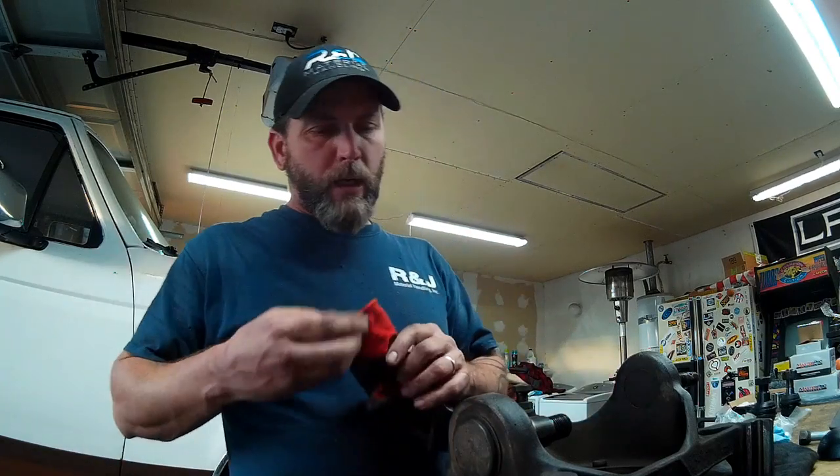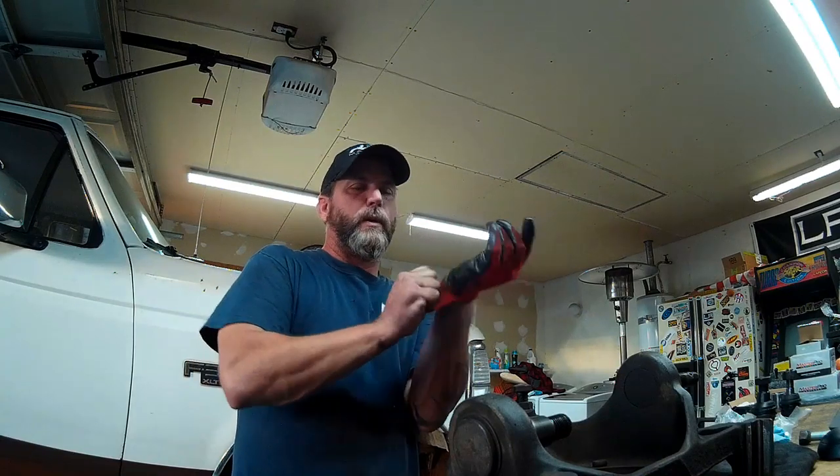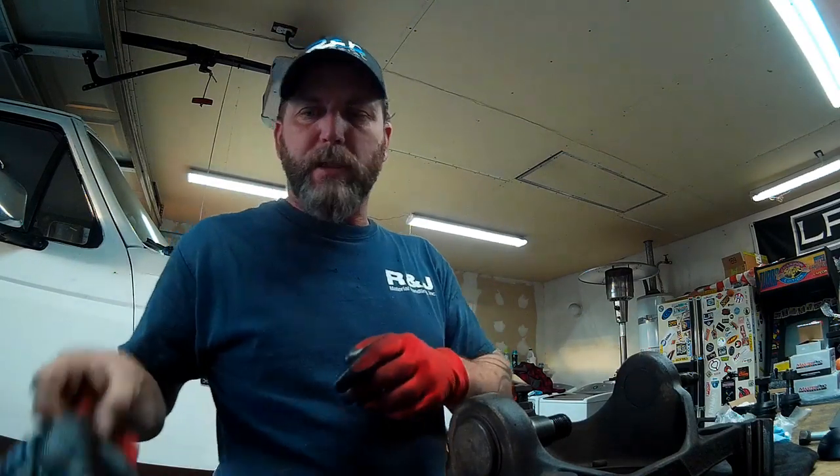Alright guys, so I've got the passenger side knuckle here, popped off pretty easily there with just a couple whacks from the BFH, and we're ready to disassemble these ball joints with the ball joint press, press in the new ball joints, and reassemble the knuckle.